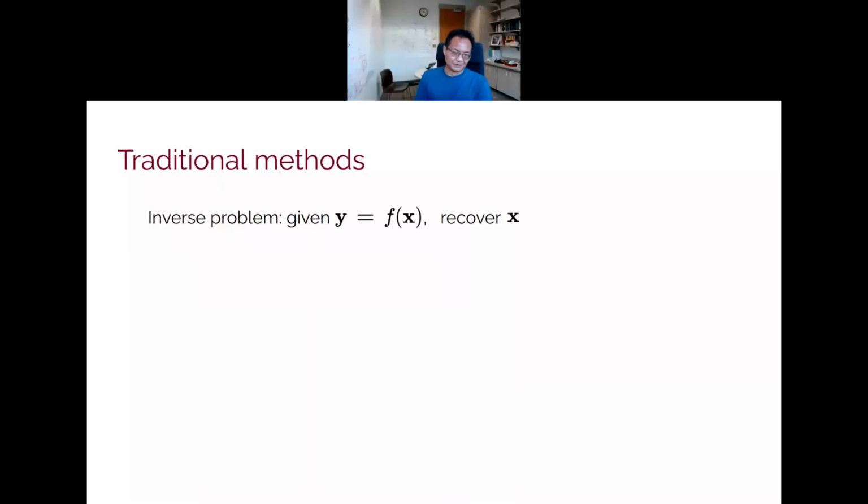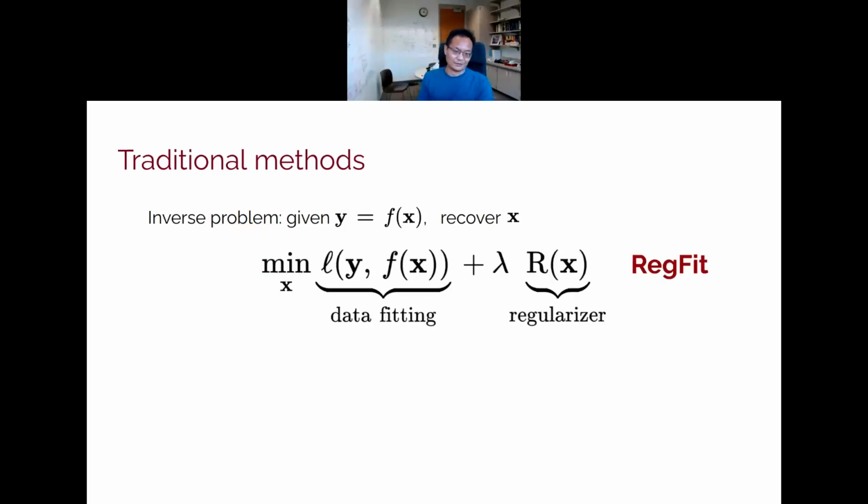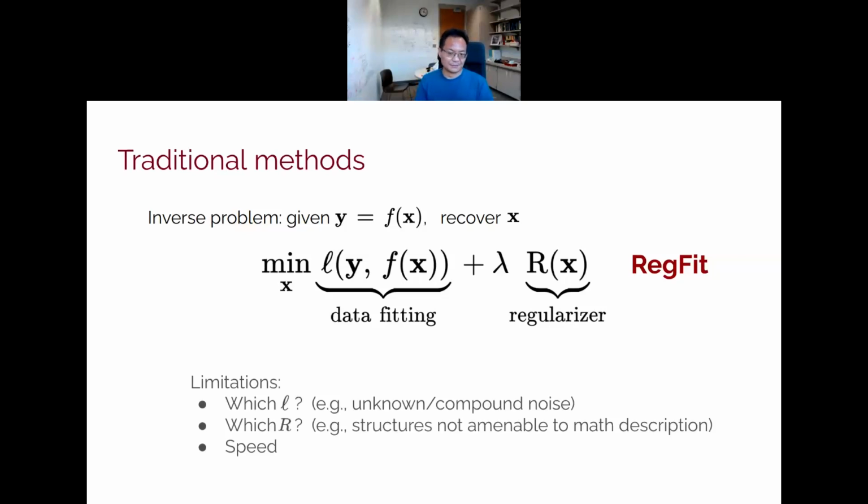The traditional method for solving inverse problems has been mostly based on statistical inference and numerical optimization. Again, the inverse problem we are talking about is: suppose we observe y, which is generated from f(x). f is called the forward model, and x is an object of interest. The traditional method is basically to formulate this as a regularized data fitting problem, where you have a data fitting term, where L is a loss measuring how well you fit the data, and a regularization term, which encodes prior information about the object you are going to recover.